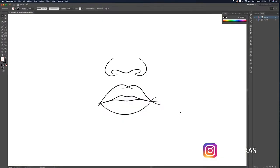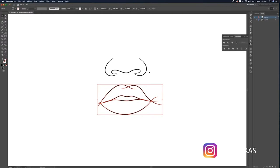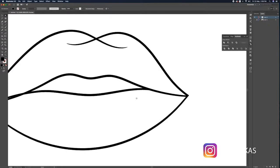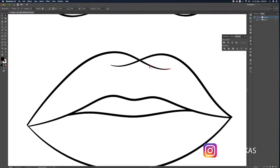Then after drawing your lips, what you want to do is turn off the background layer. Then mark the whole thing, object, expand appearance, then click divide. Then after, you can click A or V on your keyboard, then start deleting the lines that you overshot. Select the line and press delete two times. Delete two times. And boom, your lips are as perfect as possible.